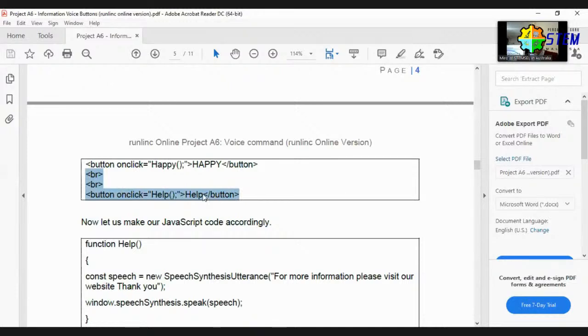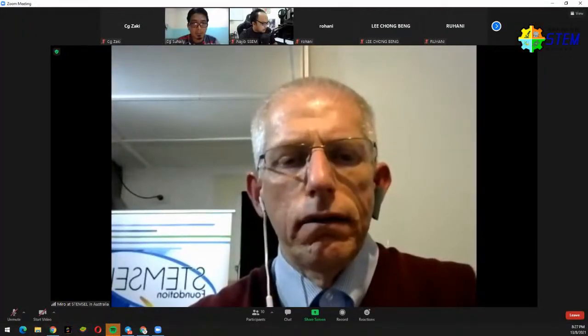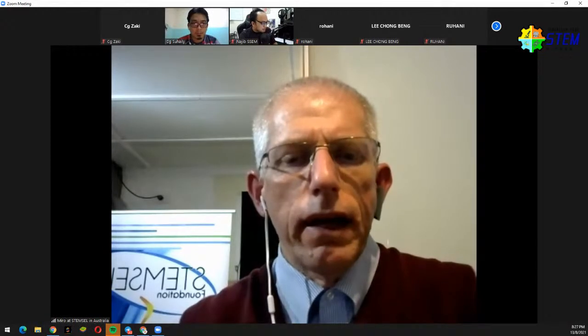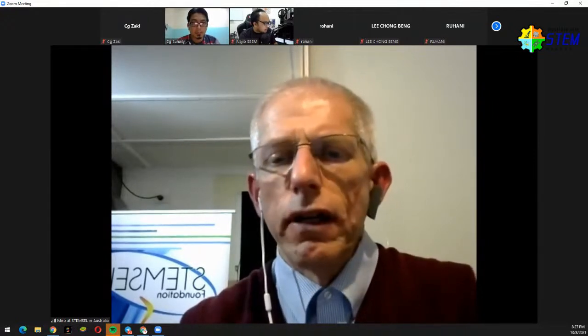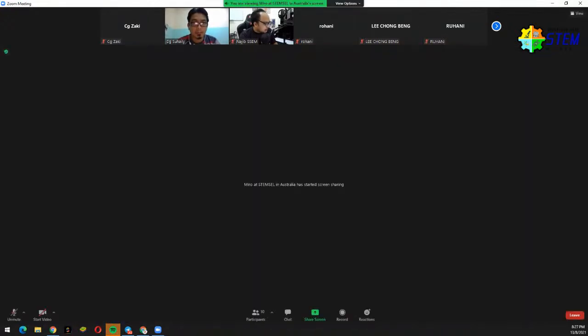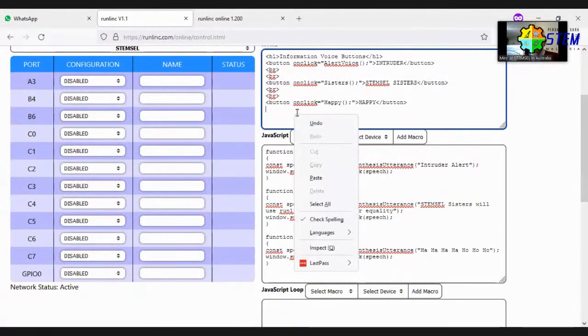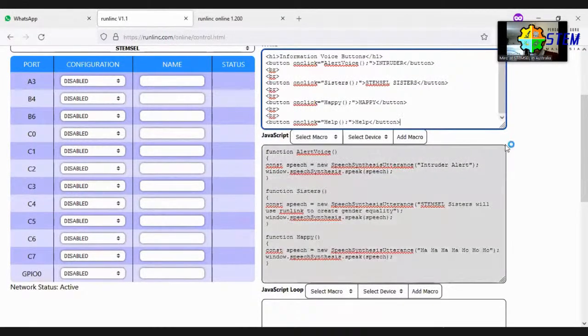So we can create another button, and we're seeing what sort of buttons might be useful to create on our website. So we're now creating a fourth button, which is the help button.